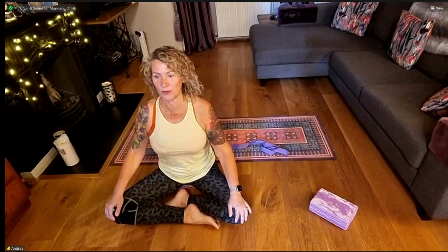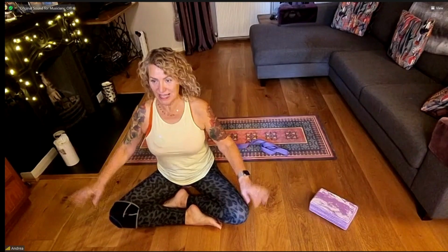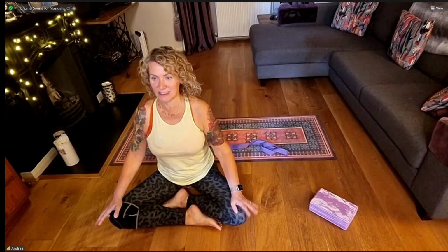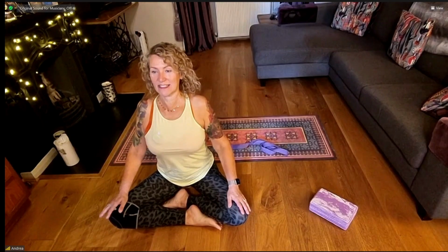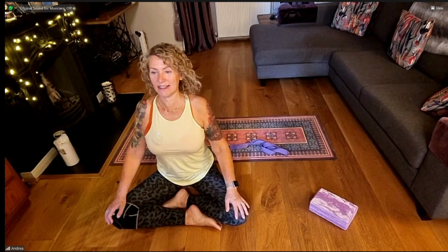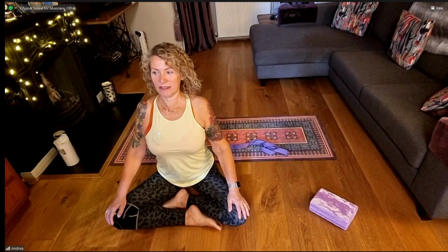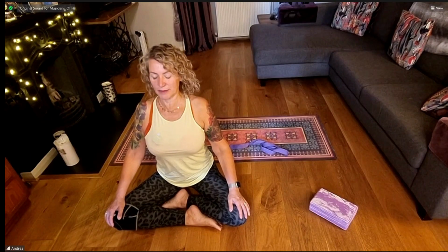And then just bring your legs into whichever is a comfortable pose for you. Have your hands just resting on your knees. Inhale, shoulders up, back and down. Draw bandha up and in. Lengthen in the spine. Tuck the chin a little, lengthen the back of the neck. And then just close your eyes for a moment.